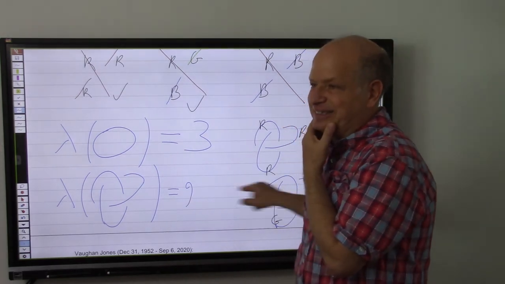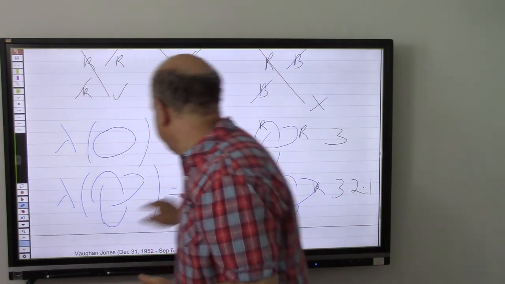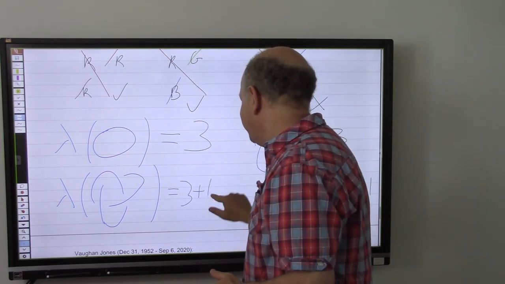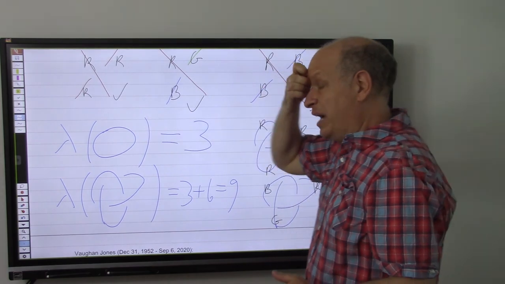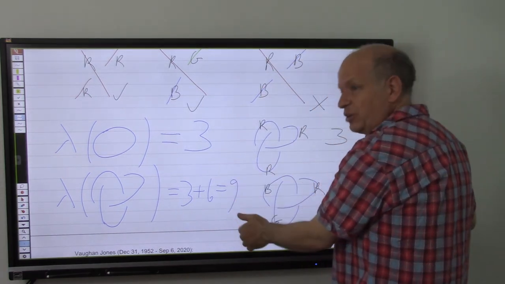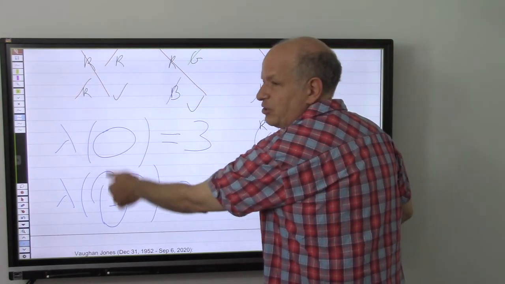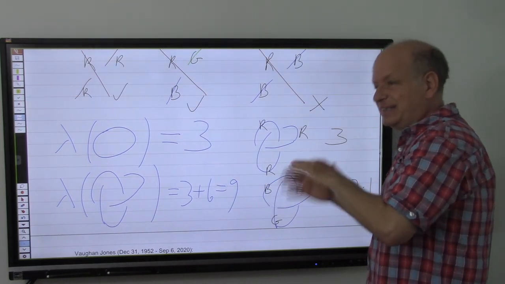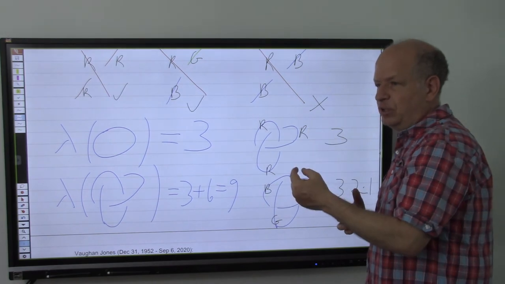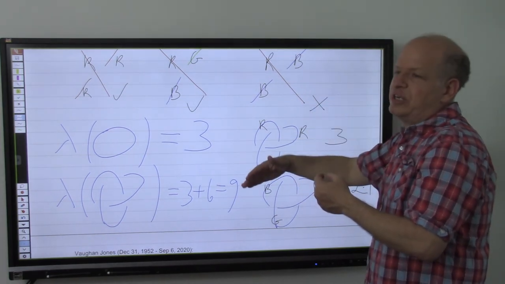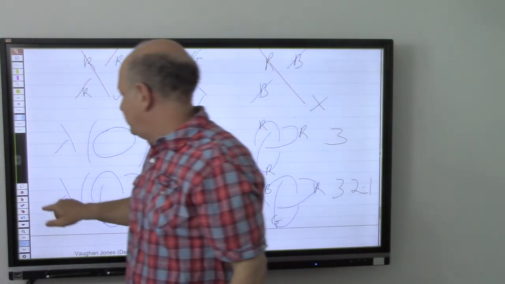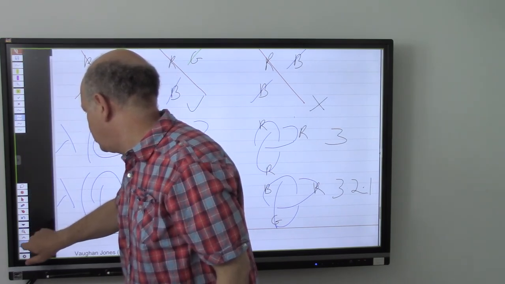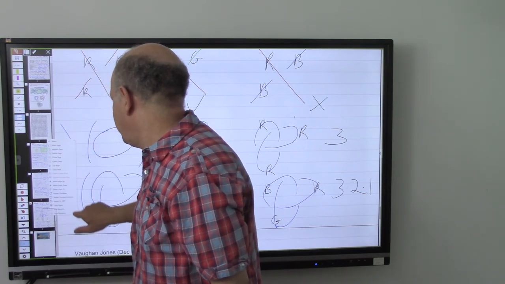Oh, and what a mistake. I already told you the answer. I mean, this was supposed to be the result of a complicated computation. 3 plus 6 is equal to 9. Well, since 3 is not equal to 9, these two are not the same. But only after I prove that this is an invariant. So it remains to show that the number of 3 colorings is an invariant. Let's do that. And I think that's the last thing that we will do today. Sorry, I wanted to go here and create another page.